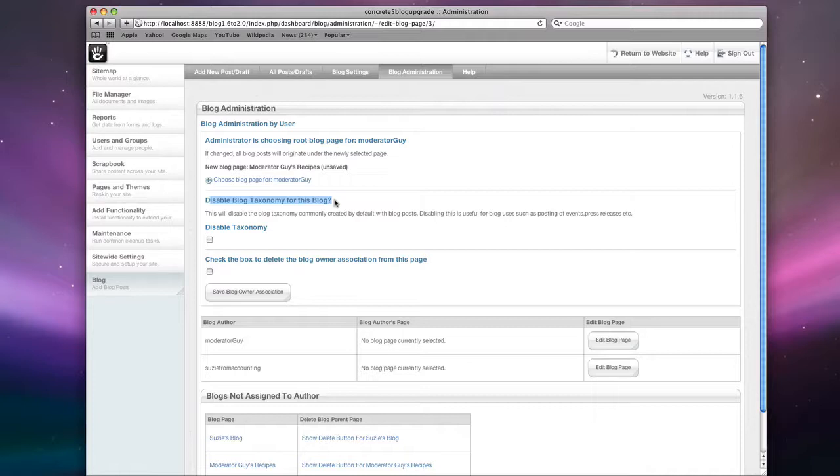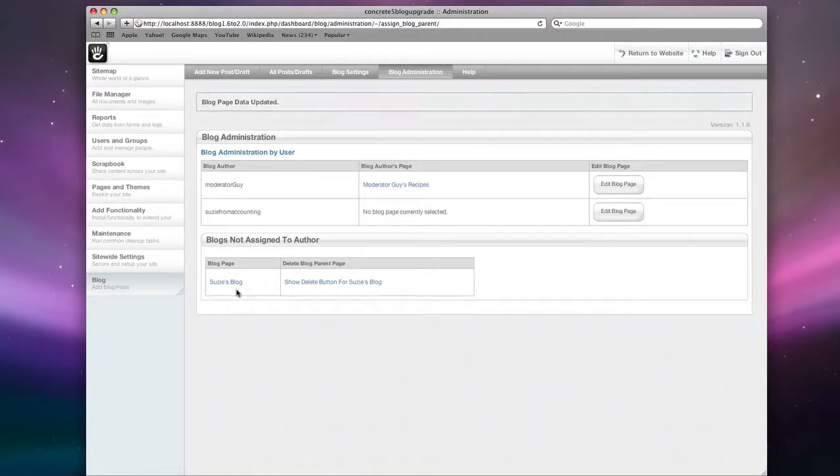Say if you want to incorporate an auto nav feature into it without having to custom write the auto nav to ignore those 3 levels of pages before you finally get to the blogs themselves. He's posted some recipes. He's not doing it every day, so we're going to go ahead and disable taxonomy. And we'll hit save. And now Moderator Guy is assigned to Moderator Guy's recipes.